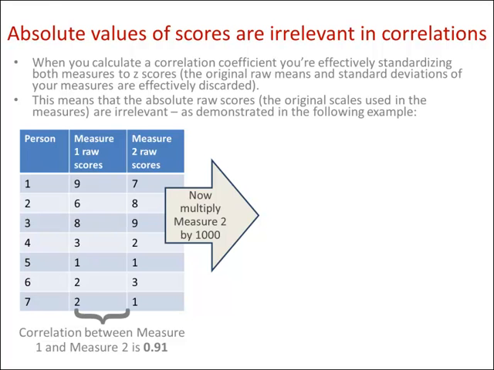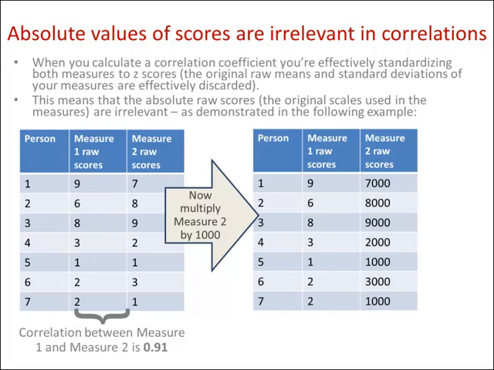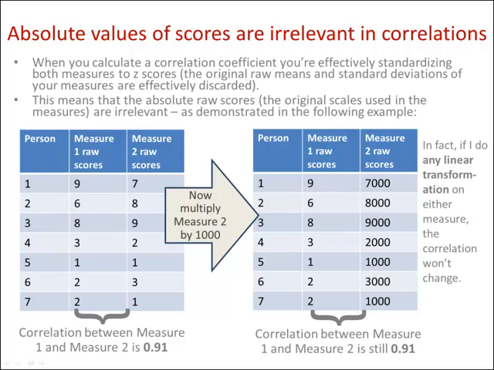Right, what happens now if we do a linear transform? We effectively take one of those scores, only measure 2, and we multiply it by 1,000. What you find is that the correlation between those two sets of scores doesn't change in the slightest. It remains absolutely identical, and that goes for any linear transformation that I would care to do. If I convert them into z-scores or t-scores or IQ scores, doesn't matter, it will not change the correlation between those two measures, because when we do the correlation we effectively standardise both scales.